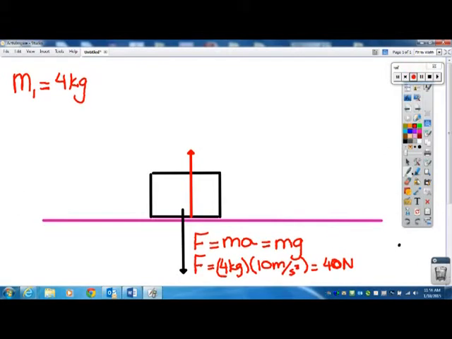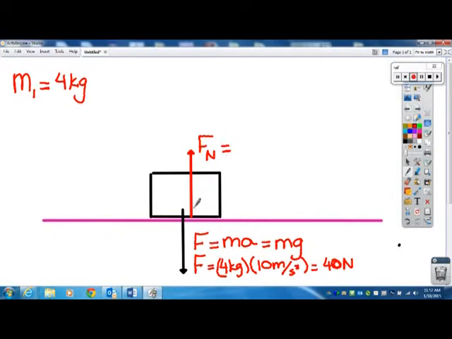Any force that a surface exerts on an object in response to the force that the object is exerting on the surface is called the normal force. Another way of looking at it is this: if there's a force trying to push the object down, but the object doesn't go in that direction because a surface is preventing it, then the surface must be exerting an equal and opposite force, countering the force that's trying to take the box down. We call this the normal force. Any force exerted by a surface is called the normal force.